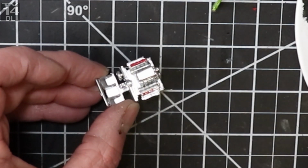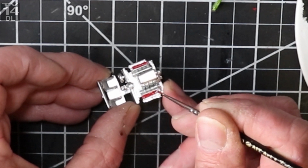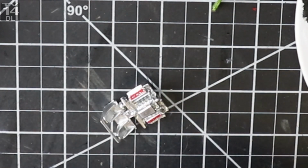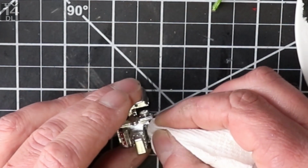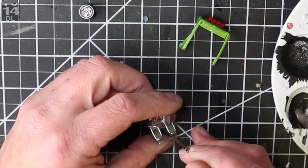So I'm doing the valve covers. They're finned, what I'm assuming to be like finned aluminum valve covers. So I'm doing the fins, inside the fins red, and then I'm just using a paper towel to wipe off the surface part, which you can get away with because I did clear coat it.